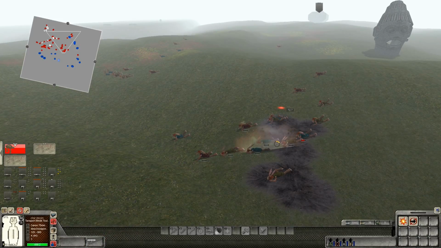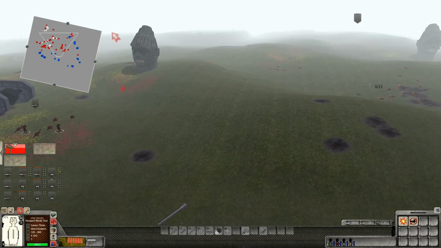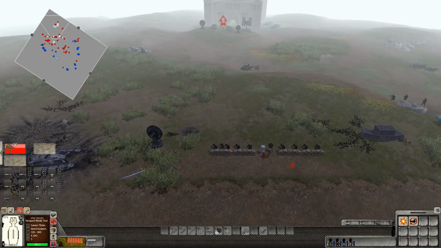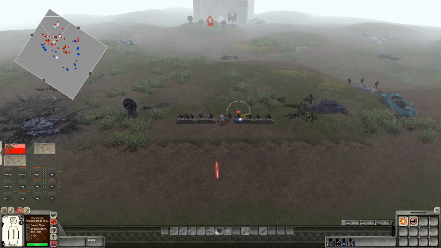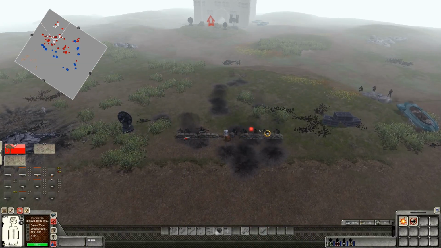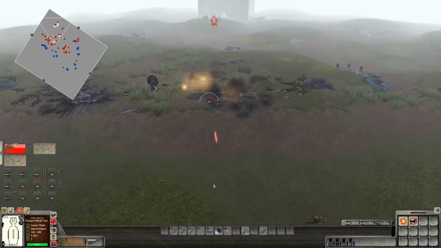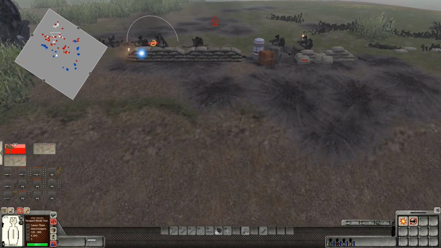Here we go. Oh, that was a pretty good shot. I guess it is pretty good anti-infantry, but I still think its main purpose is anti-tank or sort of like trench positions kind of a thing. But I think it's universal. I think it can do just about whatever it wants to. As we slowly wreck these rebel scum.